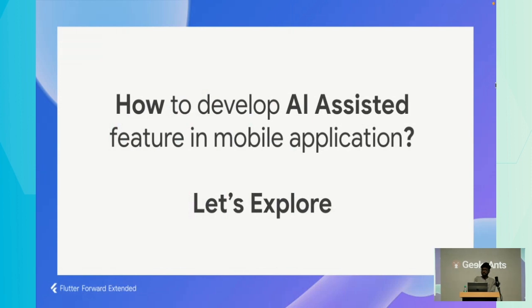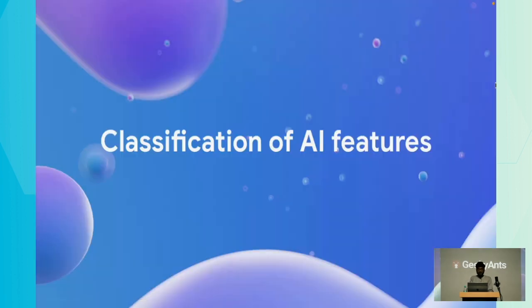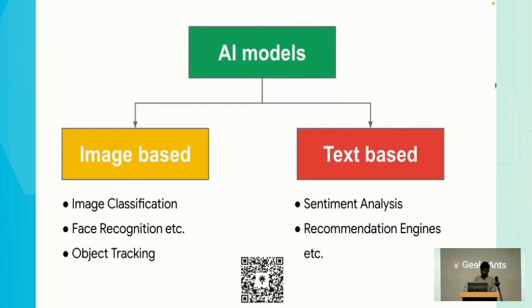But how to develop AI assisted features in a mobile application? So let's explore in today's session. Firstly, let us use a divide and conquer approach. Even when I started understanding deep learning or how to integrate AI, seeing it fascinating on Twitter, it was too much at once. We have to collect the data sets, and there are image based, text based, so much. But let us break it down, take a single use case, and try to see how to do it with a Flutter application. We can divide our AI models into two categories: one is text based and the other is image based. In image based, this could be as simple as facial recognition, like the biometric face lock we have, etc.